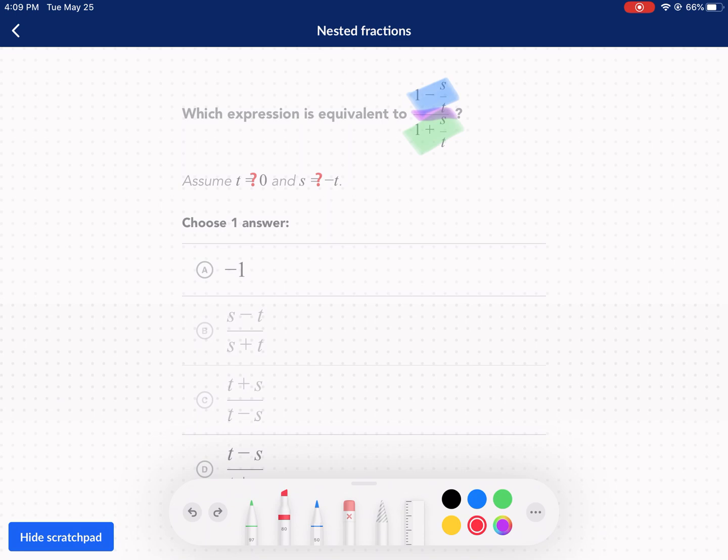It's 1 minus s over t. There's not a single denominator. So, your prerequisite is you need the top and bottom both to be one fraction. One denominator. 1 minus s over t. So, what we're going to have to do here is in blue, we need to do some pre-work first. We need to do 1 minus s over t and we need to get this to have a common denominator. Well, we already have a t in the bottom of the right term. So, we need to make sure the 1 gets changed so it matches that. So, how do we change the 1 so it's equal to that? Well, we're going to multiply. We want a t in the bottom. So, we're going to go ahead and put a t in the bottom. But if we put a t in the bottom, we also have to put it in the top. I'm just finding common denominator here if you're familiar with that. And then I have s over t.